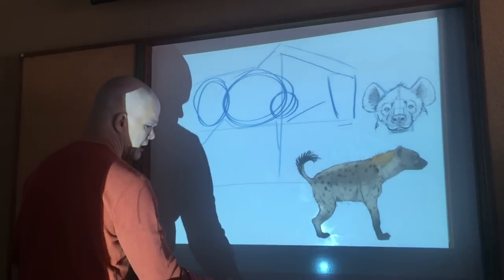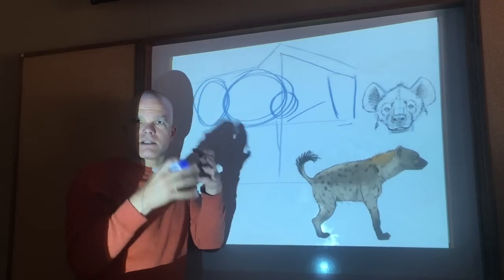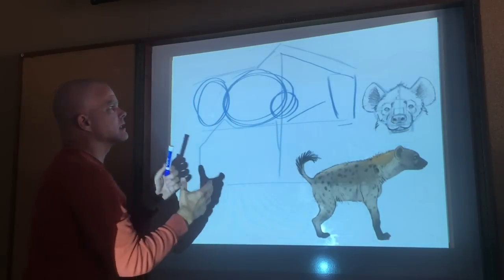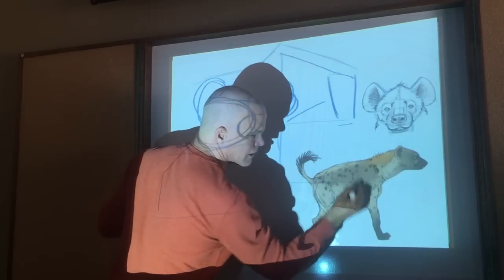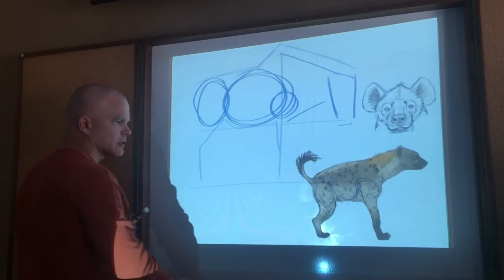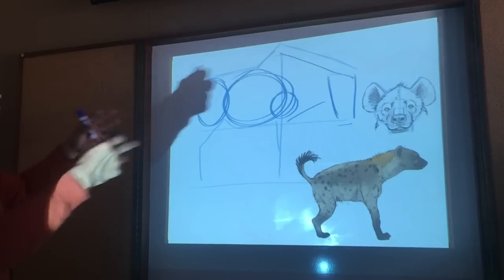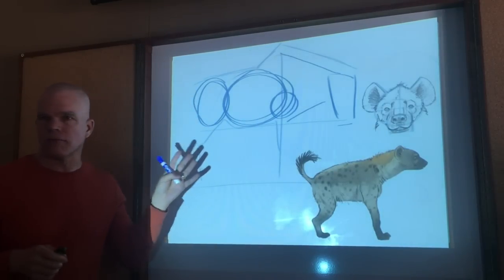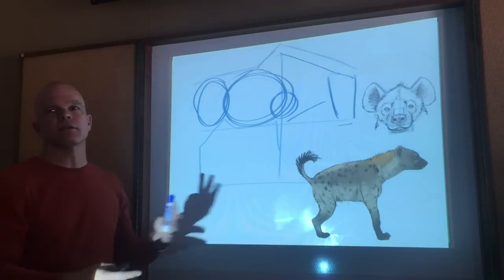Now, instead of thinking about angles and shapes, I'm looking at the masses of meat. I'm thinking like a lion, like, ooh, I would like to eat that part, right? I'm seeing this as a big ball of tissue. And then saying, all right, you've got a big rumpy thing here, a big belly going on here, a little here, and whatever those parts are, I'm chunking in masses of bulky tissue. But notice that's a mental shift from what we'd been doing before. We weren't looking at the masses of the body, we were looking at the spaces next to it.